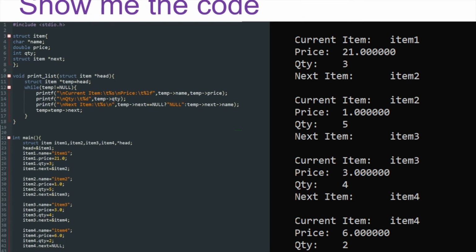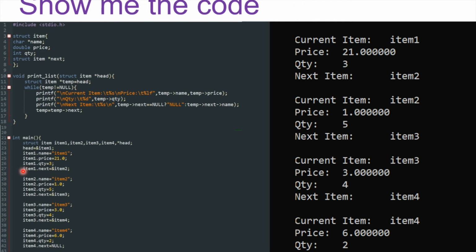Okay, here is the code in which we have implemented the linked list from the previous slides. You can see we have four items, and we have a pointer as the head. We're setting the head pointer to item 1. Here we are initializing items 1, 2, 3, but at the end of initialization of each item, we're setting the pointers.